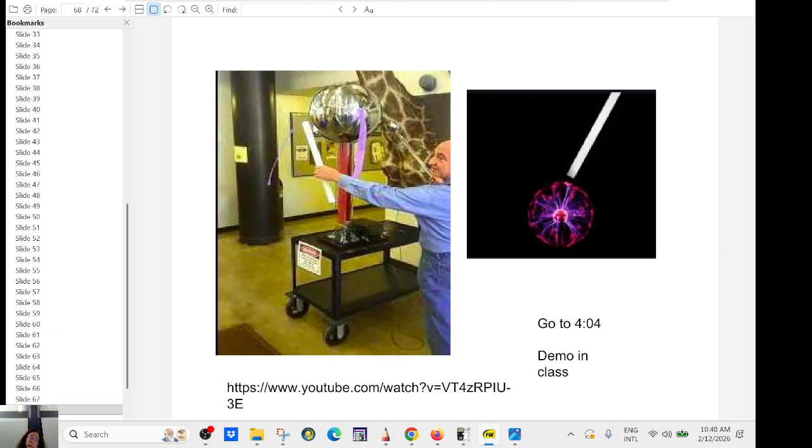So this is a demo that I used to do, but I forgot the fluorescent lamp. If you have a fluorescent lamp here, you need a very high voltage, like 1,000 volt, for example. When you apply a voltage of 1,000 volt, inside you have electrons, and the electrons will accelerate from the high voltage to the ground.